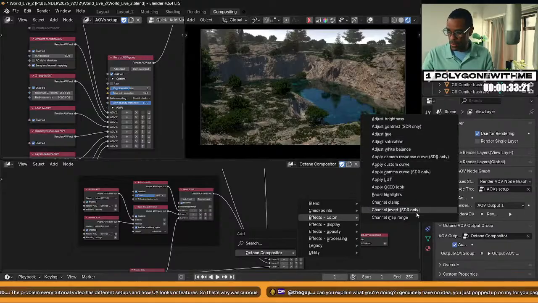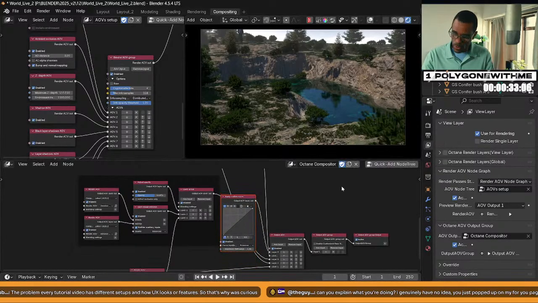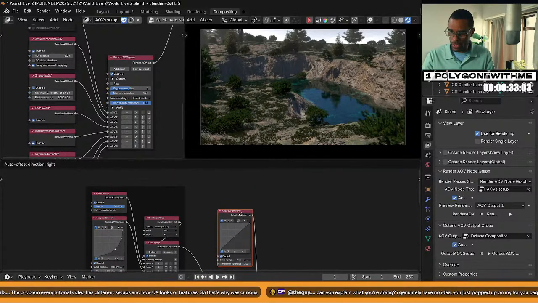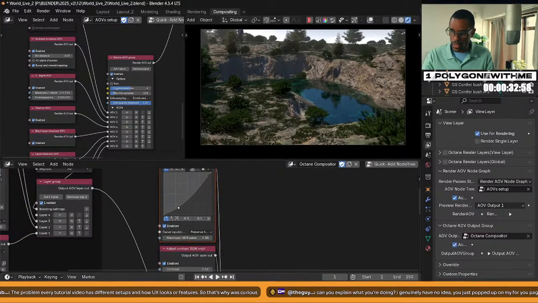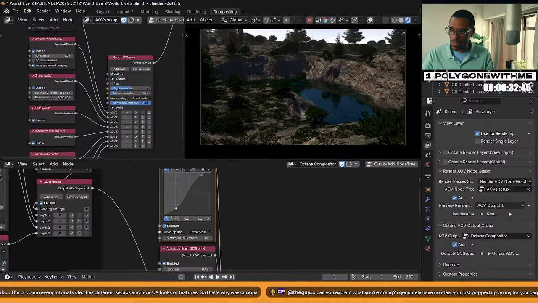And for the next 3 days, I'm going to be working on this file, trying to make something. I'm basically working on a workflow from World Creator to Octane Blender, right? That's what I'm basically doing. And right now, I'm just using Octane's compositor to do some stuff that I normally would do in Photoshop, so I don't have to jump out to Photoshop to do it. I can just do it here.